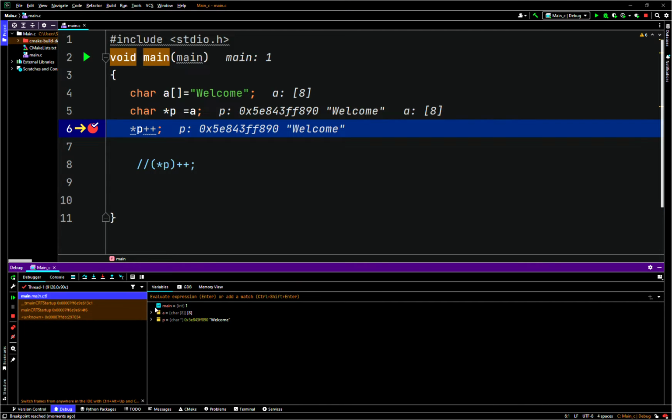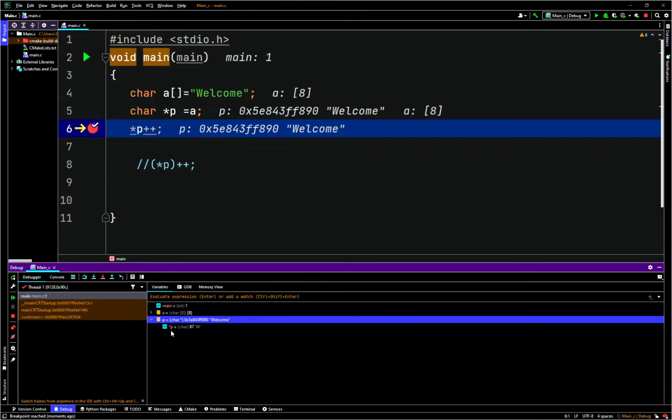So we have pointer P pointing to A. That means the pointer value *P should point to the first index in the array, which is W in this case. So I believe this is how strings actually work in the back end.